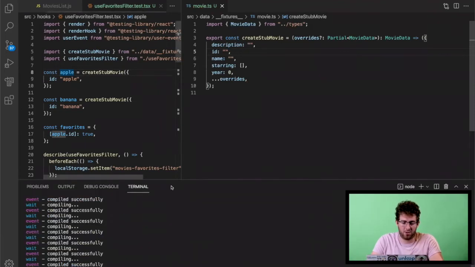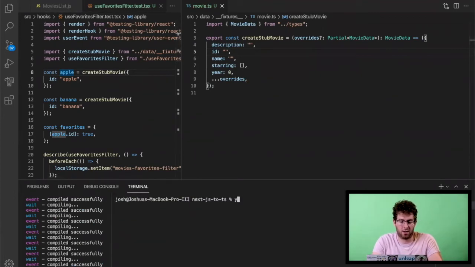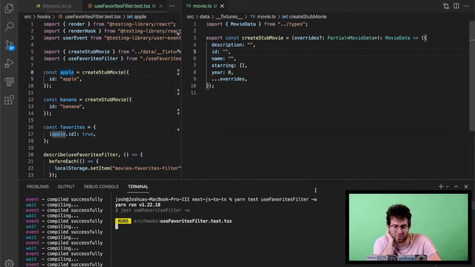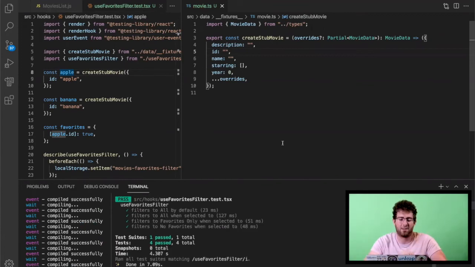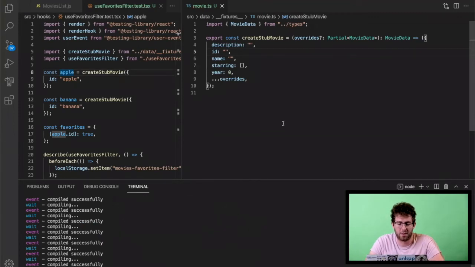And just to be sure, I'm going to yarn test use favorites filter. Even though I'm on NPM, yarn still runs as a task runner, and I like not having to pass in my dashes from my run scripts. Yay, it passes. Great. Love it.